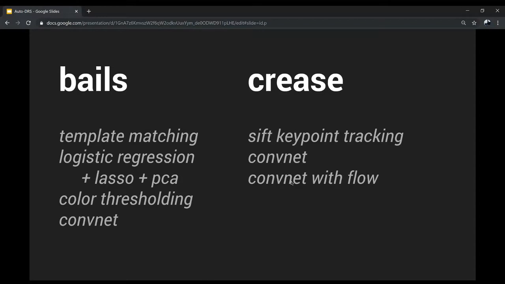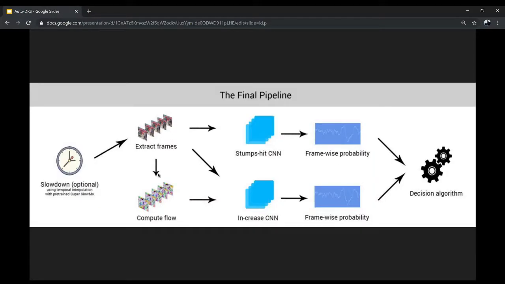More importantly, using this super slow-mo paper, what I found inspiring was they use optical flow as a way to encode motion. And perhaps if we do that, we extract the frames and the flow, optionally slowing it down using a pre-trained model, and then we can feed it into these two separate CNNs because we don't want them to compete a lot given the class imbalance. Then we have 1D signals for frame-wise probabilities, and perhaps using optical flow, our CNN can get segmentation for free and learn faster and better and using fewer parameters. And then we can pass it to a decision algorithm, which basically just checks which crossed which line first to make a final decision.